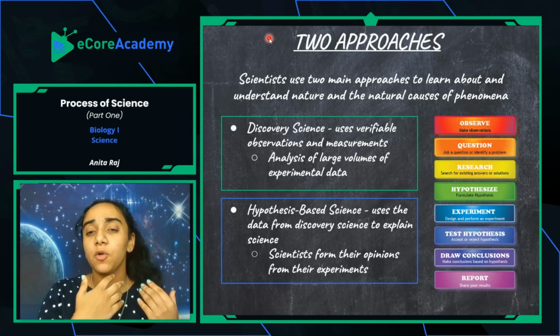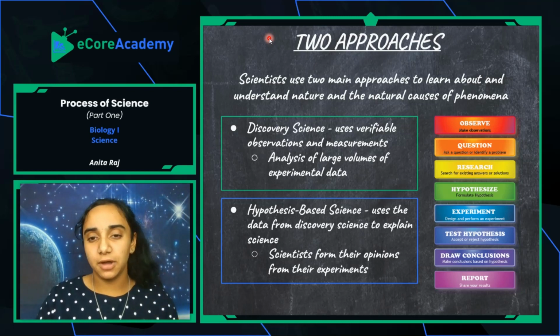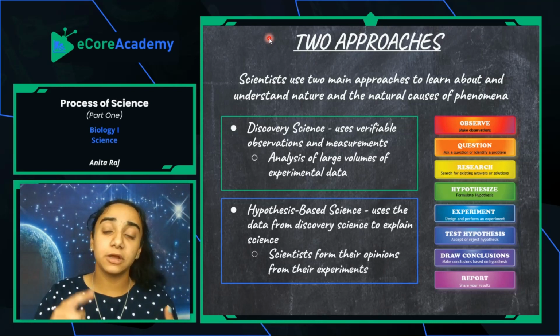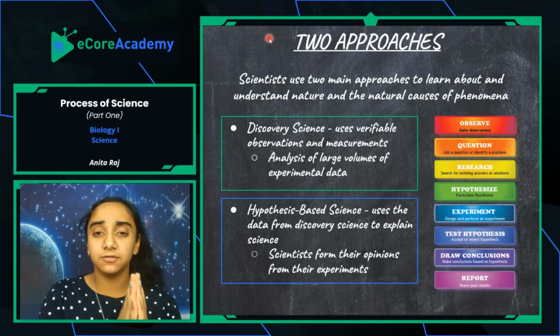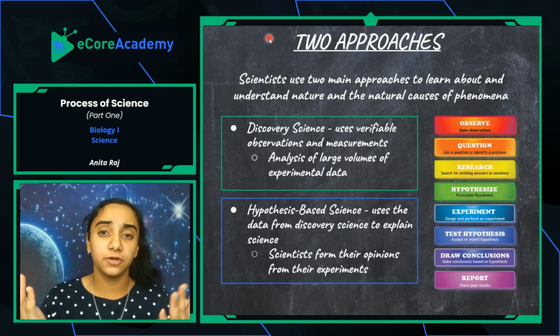So you're using a lot of quantitative data, which we're going to be going over in a future slide. So you're using a lot of numbers, a lot of measurements. Maybe you're measuring time, maybe you're measuring volume, maybe you're measuring length. But you're using that kind of data to verify what exactly is going on in that natural phenomenon.